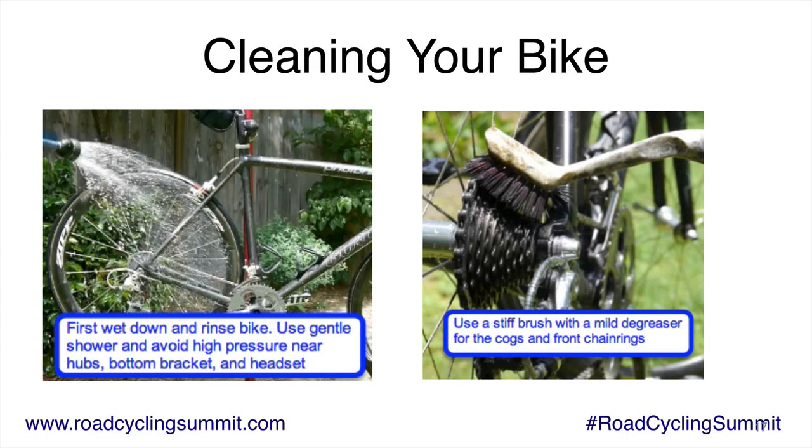Never use a pressure washer on a bike, and never, ever, ever take a hose like I have in the picture there and hold it near the hubs. Especially high pressure. It's okay if it's dripping over it, but you don't want to use high pressure near any of the bearings, which are down near the crank, at the hubs, and at the headset, because that can actually inject water through the seals into the bearings, and water in bearings is a bad thing.